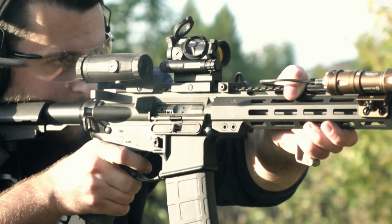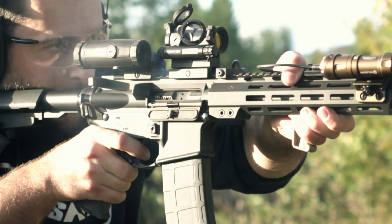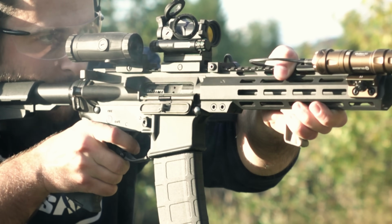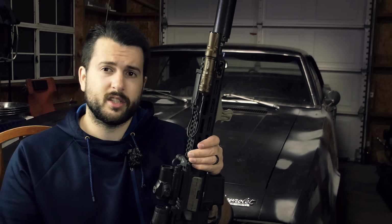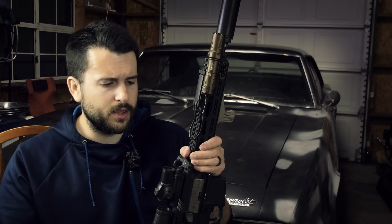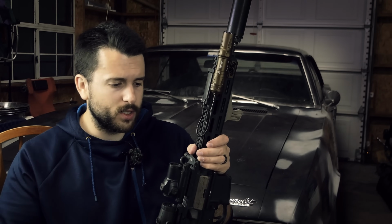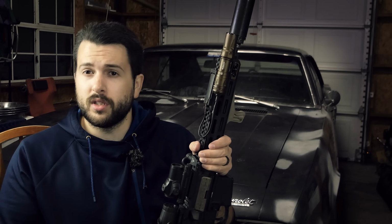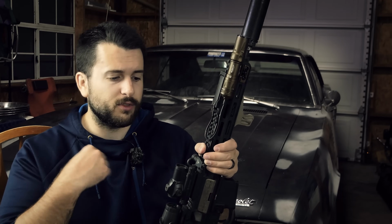So overall, while I really like the 7S a lot and it's been on my home defense gun for the last month or so, it is a difficult one to recommend because it's kind of in the middle of a lot of things. It's not necessarily a large form factor, but it's definitely not a small form factor. It doesn't have a small window, but it definitely doesn't have a large window either. It does have a triple battery, which is quite nice. I know that's a feature that a lot of people like, of course, with that auto on and off with SIG's great warranty service, that sort of thing. Its ability to hold zero isn't that much different from other low-end optics with a good mount, because the mount is going to be responsible for most of that.